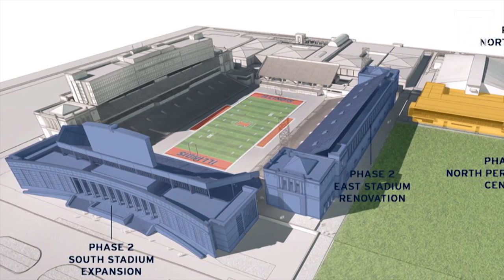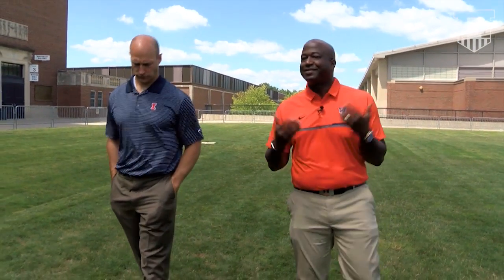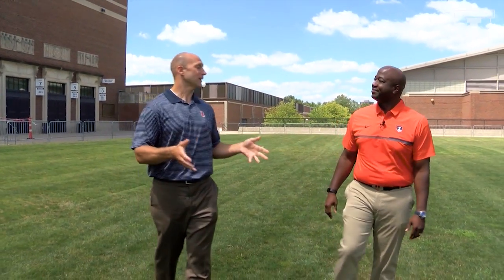It's not only about preparing the current football players and student athletes — this is going to be a pretty attractive recruiting tool for prospective high school football players who want to put on that orange and blue. This may make the difference because you're competing with schools who have top-notch facilities. I don't think athletes sit down with a checklist comparing weight rooms and locker rooms. It's more like table stakes — what you have to do just to get into the game. If your facilities are good, recruits can check that box and move on to consider coaching staff and academics. But if you don't have it, you don't get to check that box and you don't get into the game.